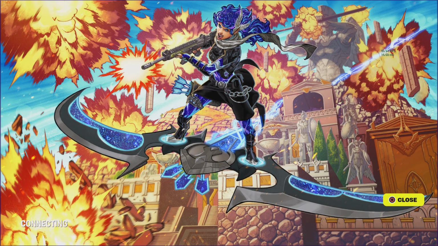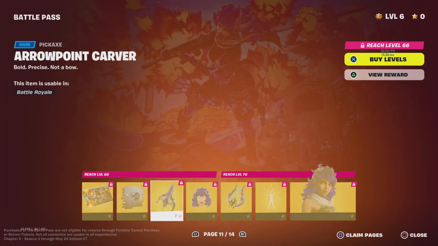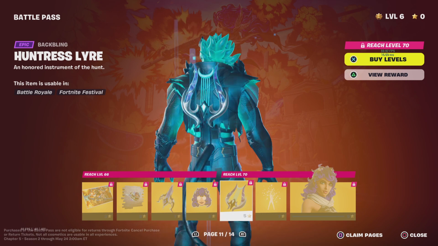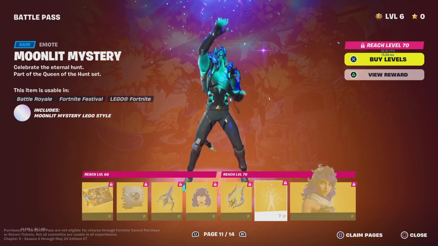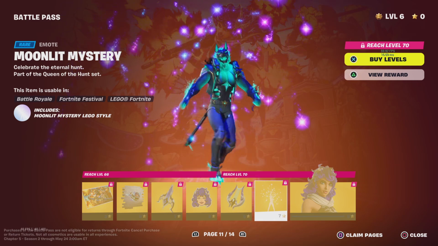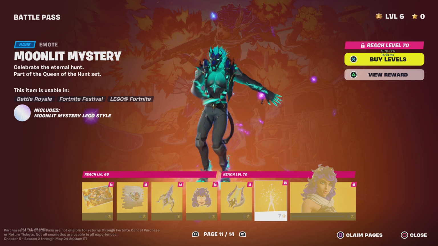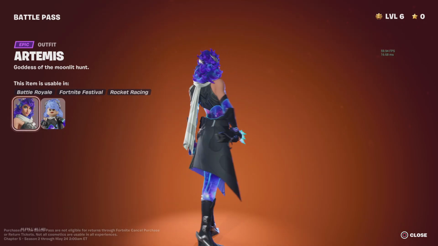Now, this is my most anticipated skin in the Battle Pass. Artemis, because her style is clean. This little pickaxe figure, clean. Starry-eyed Artemis. Huntress Lyrie. Backflame. Moonlit Mystery. And this is the trailer music, I think. The trailer music was a bop. This hit. Artemis.